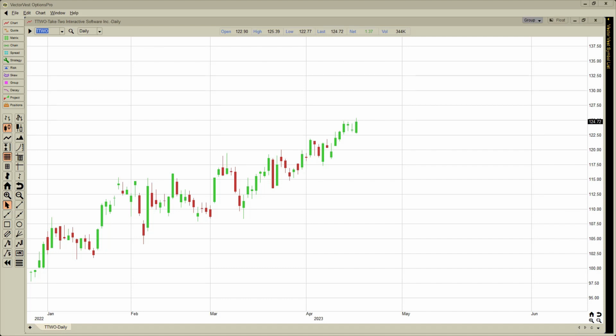Now, here's that same graph of Take-Two, TTWO. To get these cheap options, what they typically do is they buy an option with a strike price that's really far away from the stock price. In order to make money, most times the stock would need to make a significant move in their direction. Okay? Now, since there are buyers out there who are willing to buy those call options way up here, you're going to be the one who sells it to them.